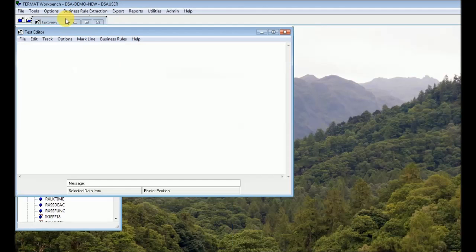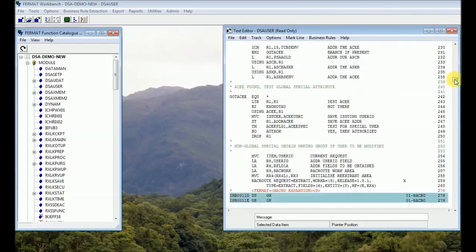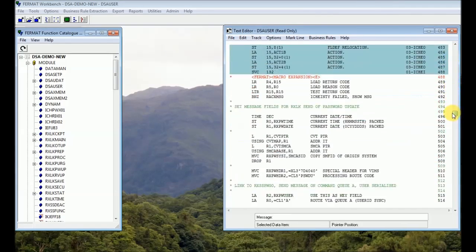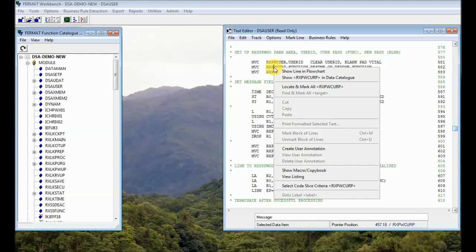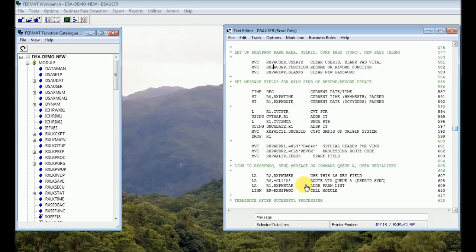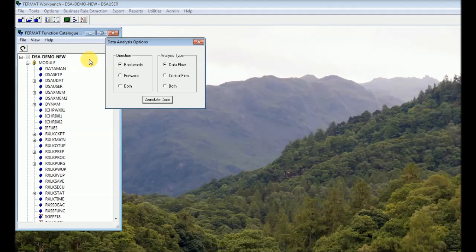So if we go back and try that again, this time selecting both control and data, select the code slice criteria again, go back to create annotated files, and this time we'll still restrict it to backwards so we have a little bit of clarity, and go for both data and control.